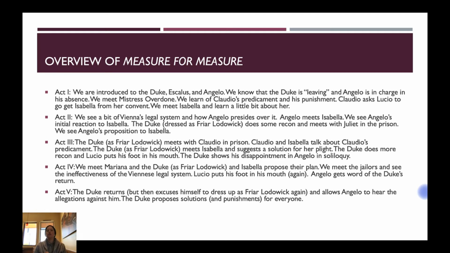And then we see the Duke, who's dressed up now as Friar Lodowick. See, he went out of town, comes back dressed as a friar. Kind of wrong ethically, yeah, a little bit. But he does some recon and he meets with Juliet in prison, right? He's trying to get a sense of what's happening in his kingdom with Angelo in charge.